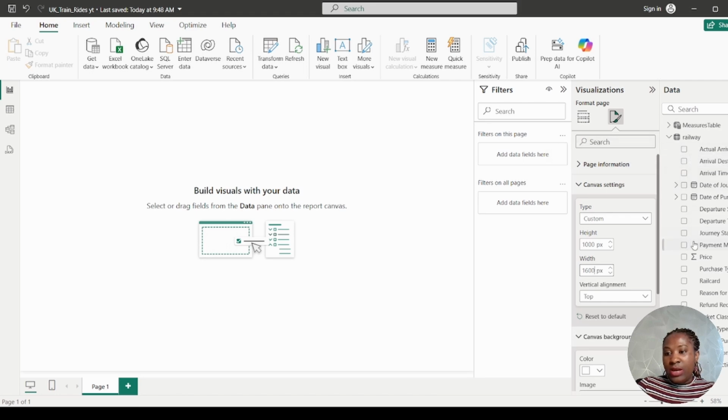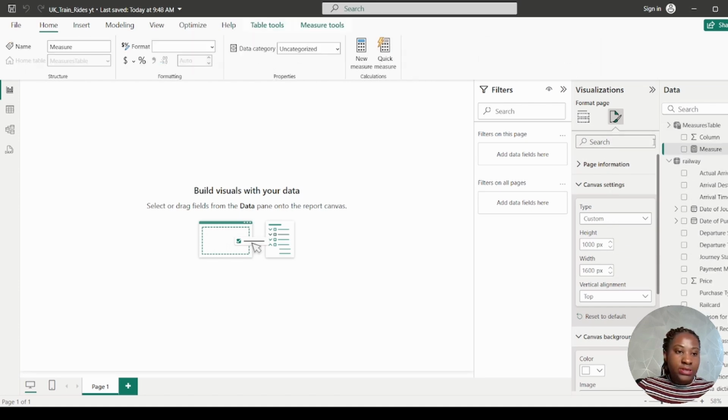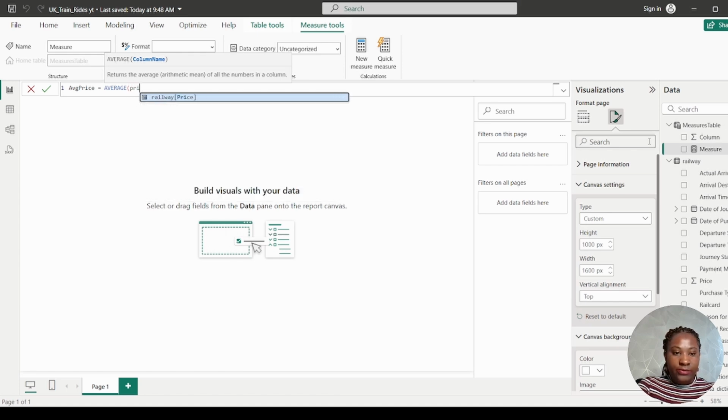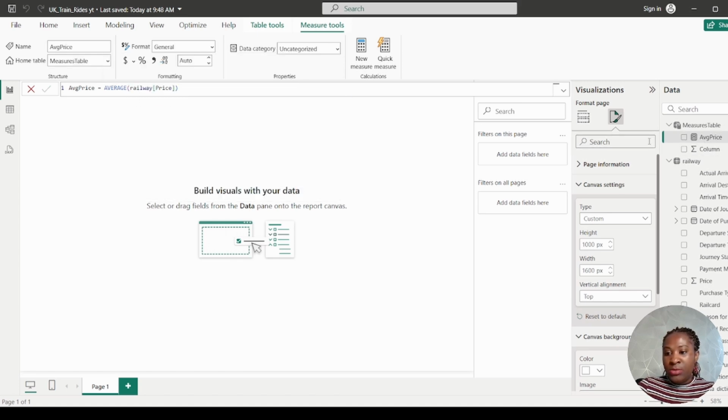And looking at the data dictionary, we would want to see the average price in that time period. So let's first create our measure and look at the average price per ticket. And then we look at the average price. We have that. We also want to look at the count of tickets that were sold. So we are looking at the ticket count.